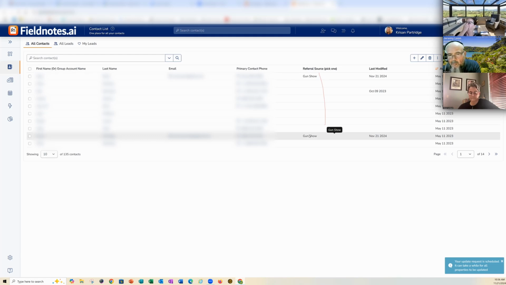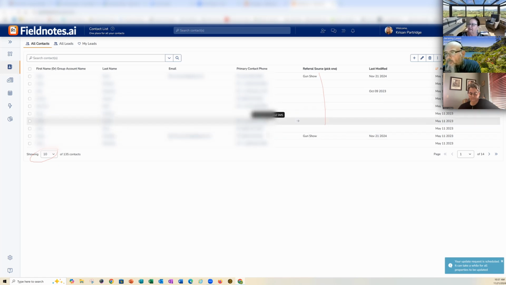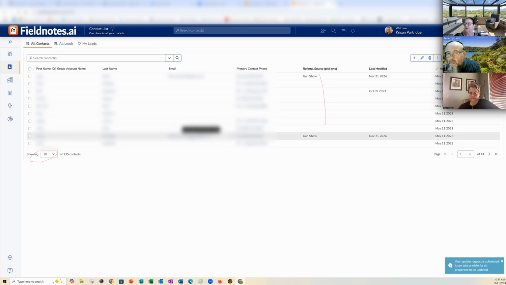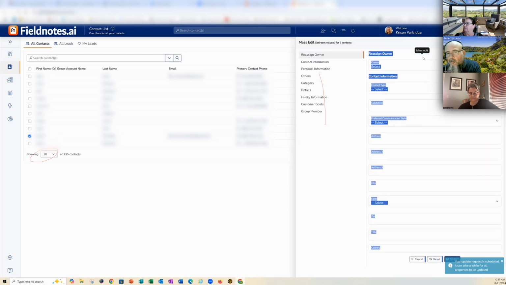I would open this up to 200 and then you'll have all 135 in front of you. And then you can go through them. And I can remove it as easily as I added it, right? If you wanted to do a mass edit, then you could do it that way. Or you could just open up the contact, find it, and do that as well.